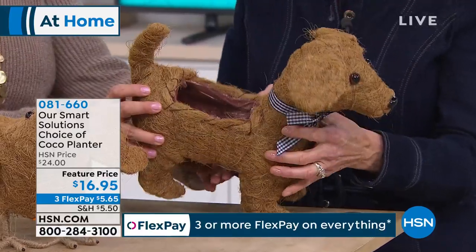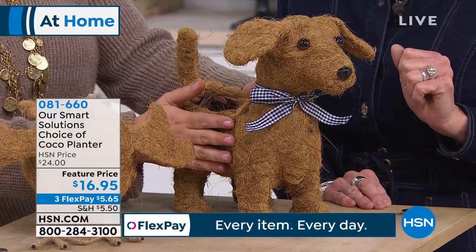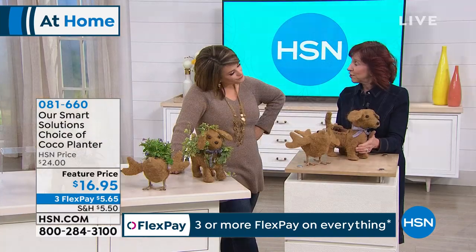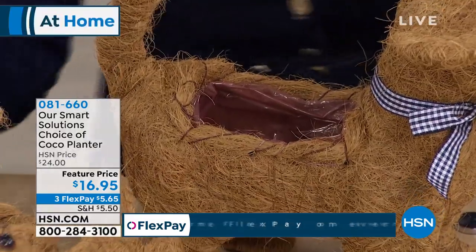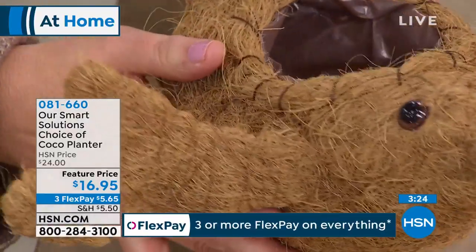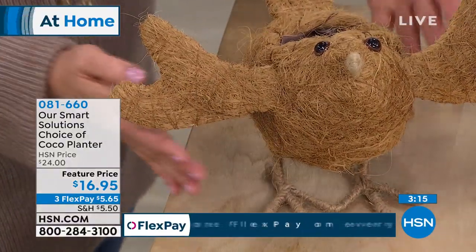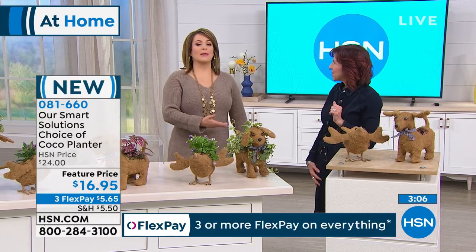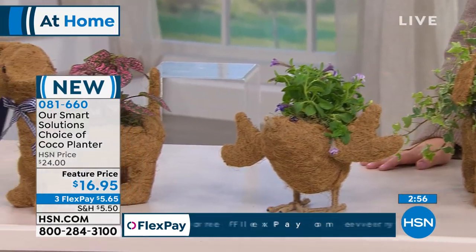What you get is this cute dog with a gingham ribbon. Inside there's a planter with a breathable liner that promotes plant growth. He's so beautiful and totally lifelike — love that his little tail is up. This is art for your home and garden — indoor/outdoor. You can even use a fireman's hose nozzle to clean it off. It has a wire structure covered in coconut husk, so you can move the ears around. I like doing them in clusters in the garden, peeking out from behind a little bush.